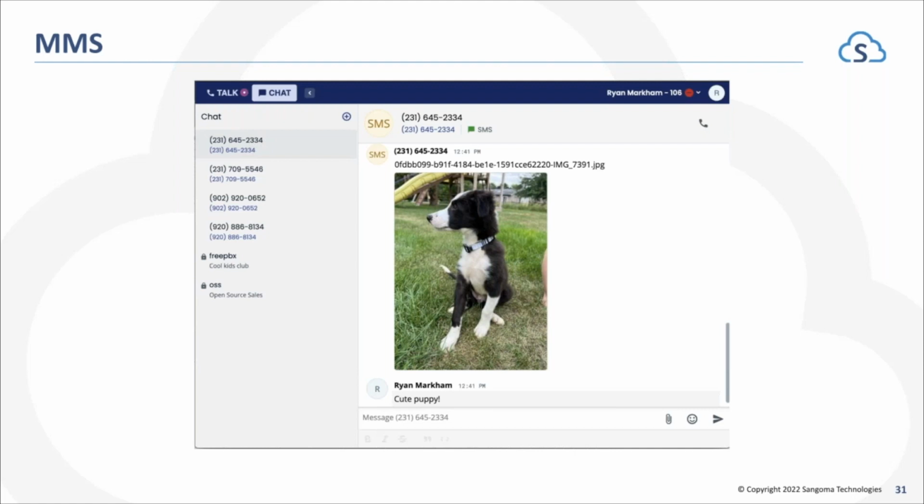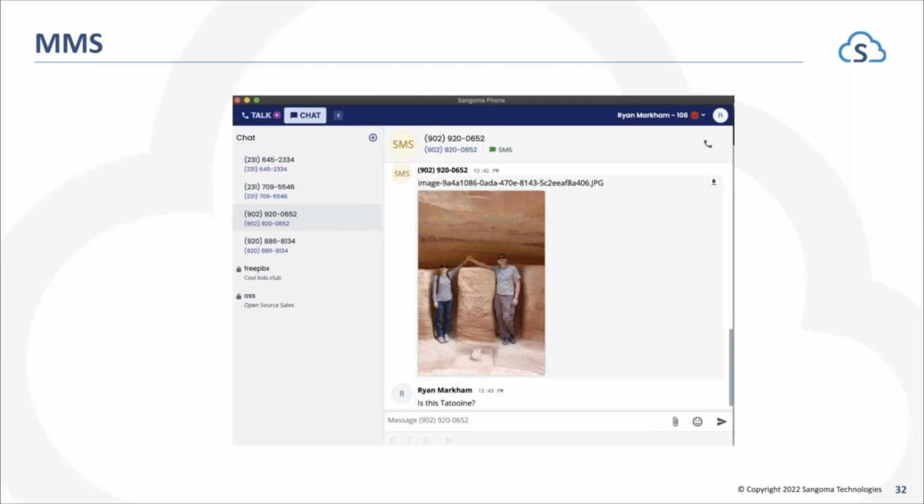There is likely a file size limitation to this, but I have not found it yet personally. Sending high quality resolution images from my iPhone in and out to myself, and having other users and customers send me picture text messages, it's been working perfectly fine so far. So full support for SMS as well as MMS, working on inbound and outbound. Here's an example of an inbound text message. We've got Lauren Vader here on what looks to be Tatooine to me, and it's working both ways. It's great.